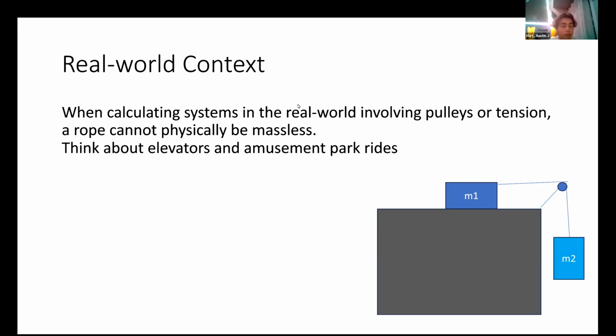So if the rope has mass, it would contribute to the tension by adding an additional force due to weight, as seen in the previous slide about sense making. And this would complicate the analysis and make calculations a lot more difficult, which is why we haven't been given those problems. However, in situations where the mass of a rope is significant, we would need to take into account the mass of the rope in order to accurately determine the tension of the rope.